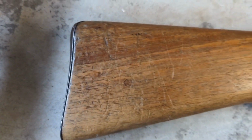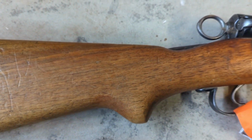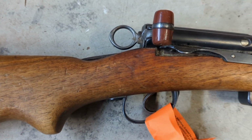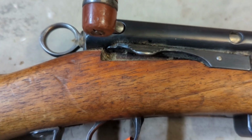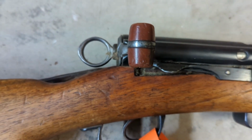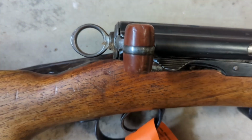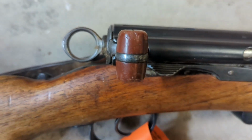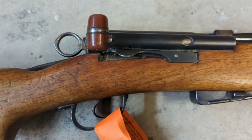Starting with the butt. See, the butt plate looks pretty good, as well as the butt of the rifle. It's got some dings and scratches from storage, but it's overall pretty good. It does look like there's quite a bit of dirt and dust and everything inside the rifle from storage. This bakelite handle here isn't cracked or damaged, which is good because original replacements are pretty hard to find and reproductions don't really look right.